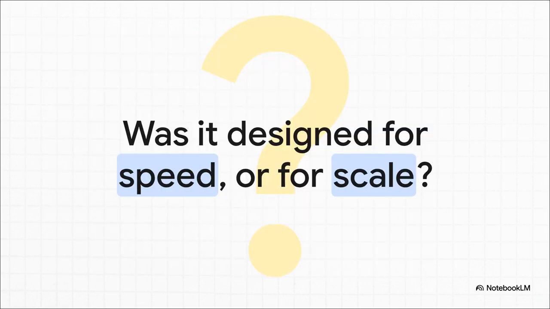So the next time your favorite app feels a little sluggish, or your game lags, or a video has to buffer, now you know why. A choice was made deep in its code. So ask yourself the question, was this thing I'm using built to be a sprinter or a marathon runner? Was it designed for my immediate speed or for everyone's massive scale? The answer to that question is at the very heart of how our digital world actually works.